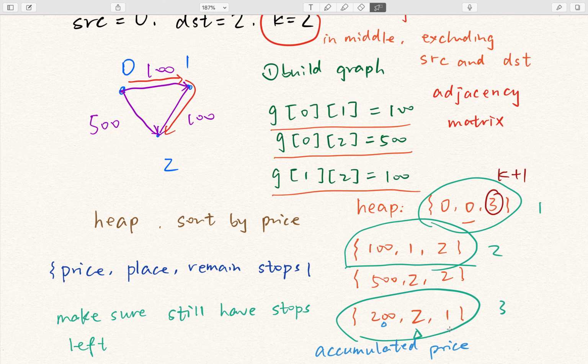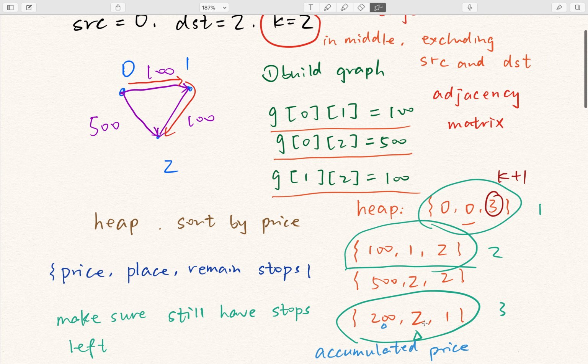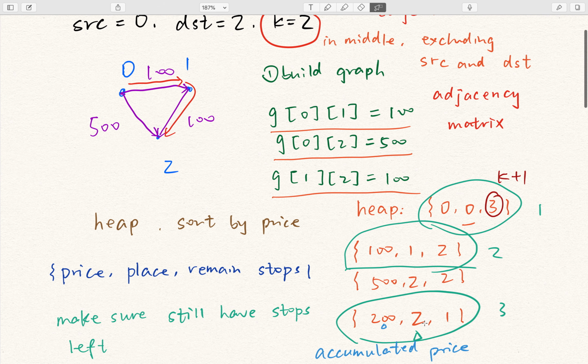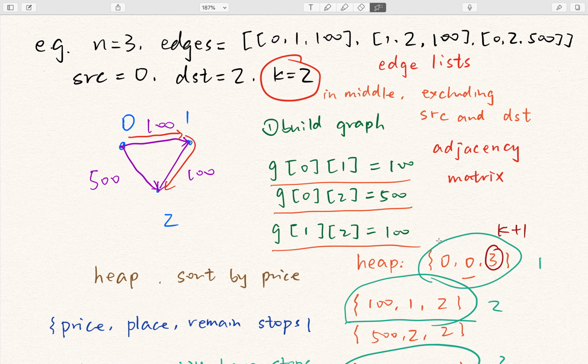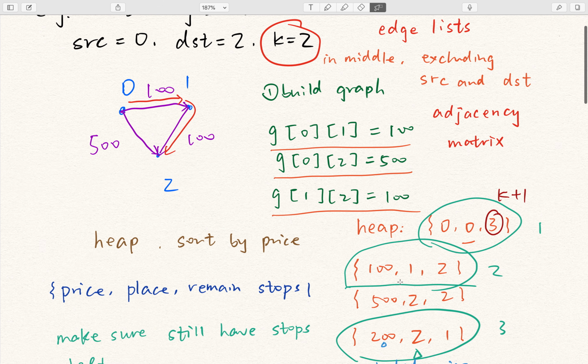And if we cannot reach the destination city, we just return -1. So we also need to make sure that the remaining stops is greater than 0. Then we can offer its neighbor cities into the heap.